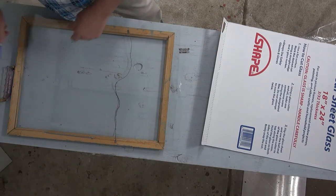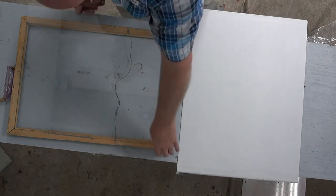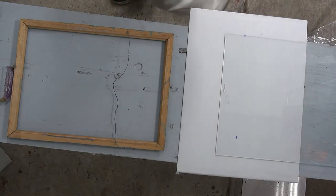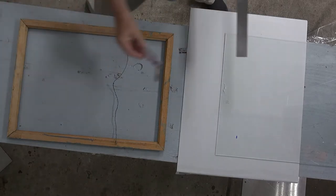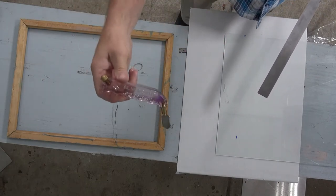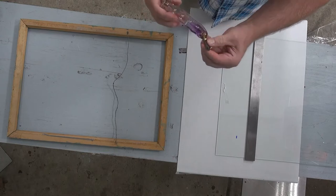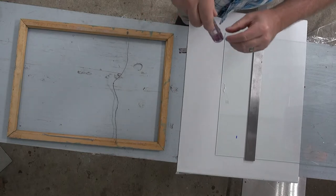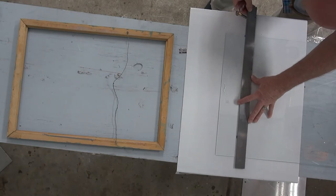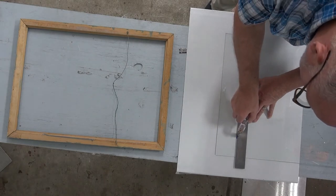So I'm gonna cut that line there. Let me get something to hold that line. This is the glass cutter I'm using. It's called the Oil Hander hand cutter. It works pretty good. It's got a little reservoir of oil here and the head pivots around. Hopefully I got enough oil in there for it. I want to cut a little on the inside of the blue to compensate for the kerf, I mean the width of this guide on this blade here.